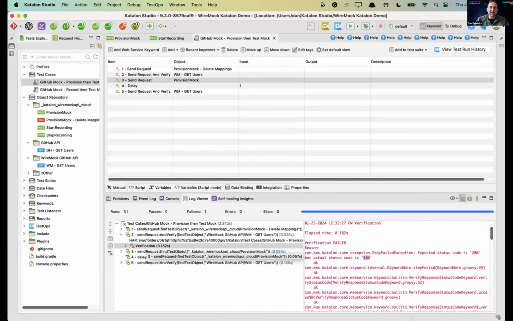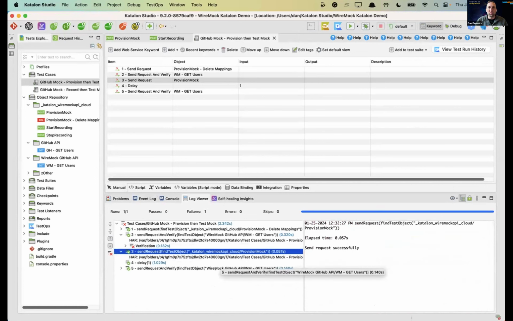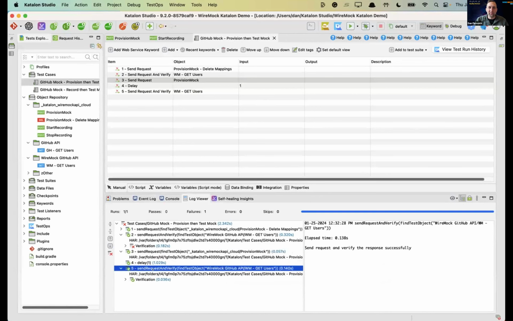Well, the next step that we did, remember, was we actually taught WireMock now how to respond to that get users request. And then we went ahead and tried sending it one more time. And then this second time of sending that send request and verify to that get users endpoint, which is now WireMock, we have our validation passing perfectly there.